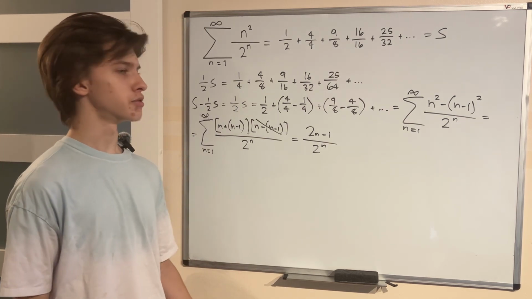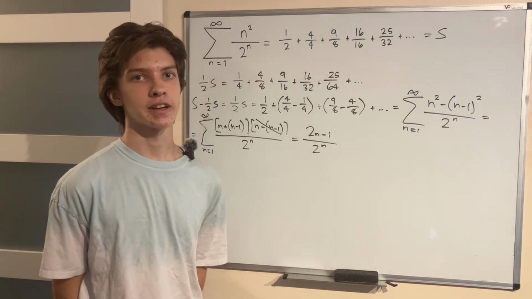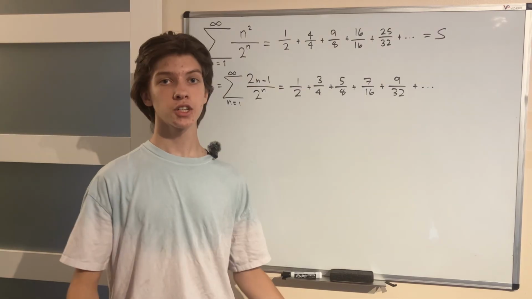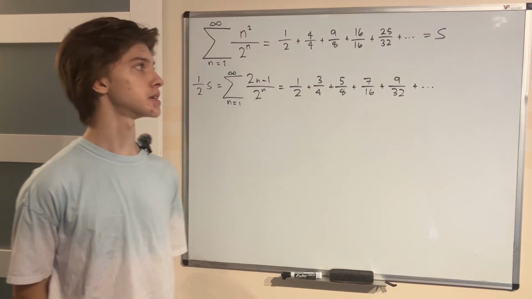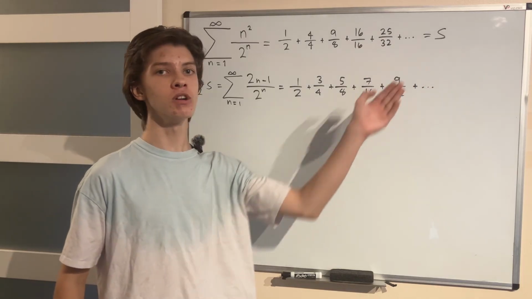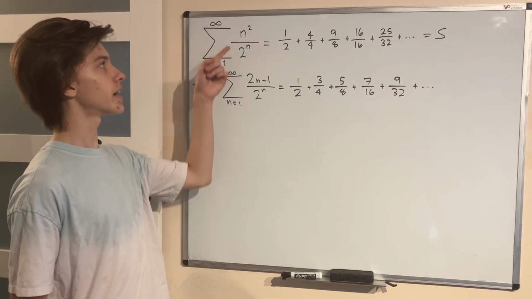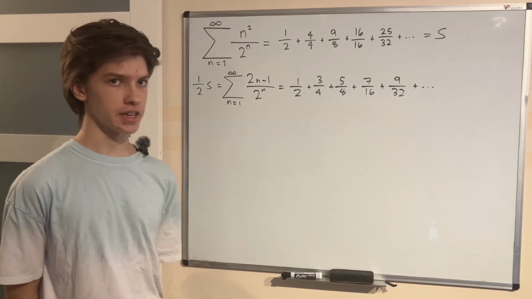But still, we can't really use a geometric series, but we can keep going to make this look like a geometric series. I'm going to erase everything and proceed. So it seemed that our experiment from the start of taking the half of s and then subtracting that half from the whole of s allowed us to reduce our square numerator in the sum to a linear numerator in the sum.